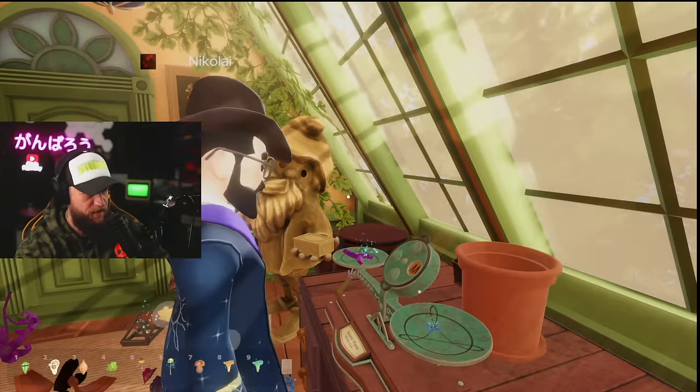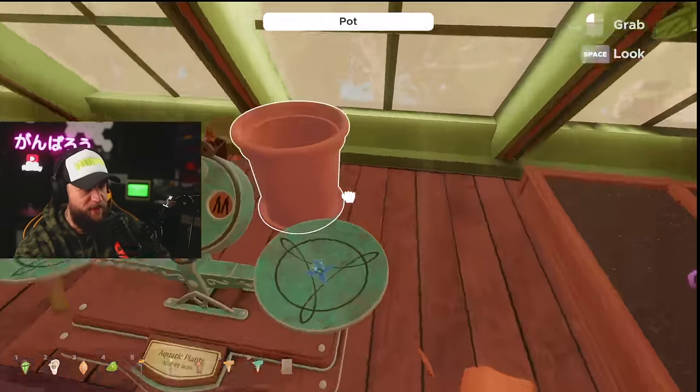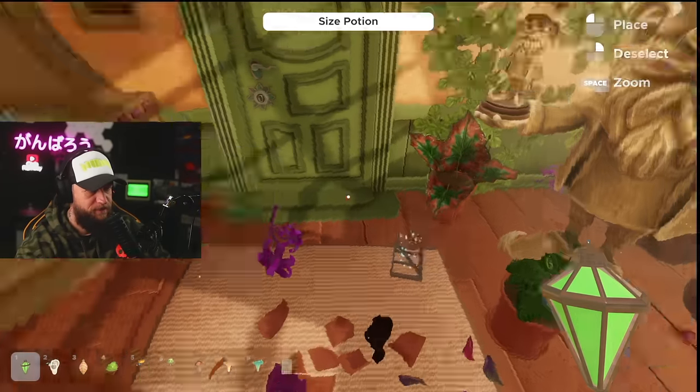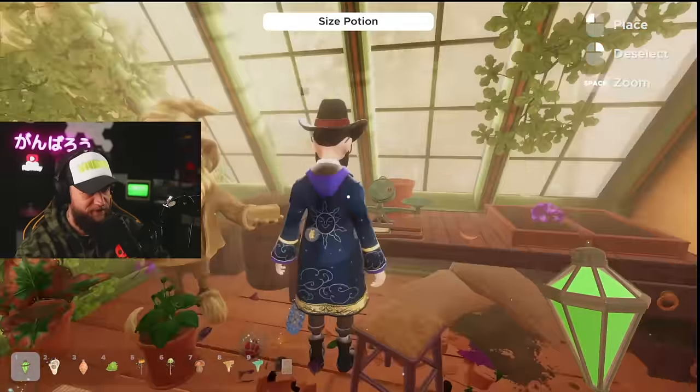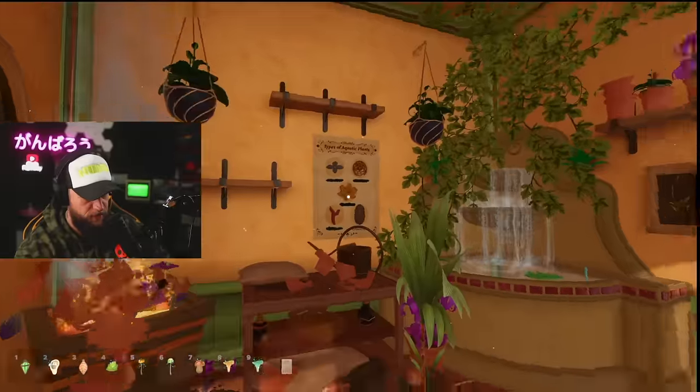Okay, the purple one goes first. The blue one goes second. The yellow one goes third. Maybe they all have to be giant as well. I mean, you can make them giant. I don't know if it'll change. That's all right. I'll just keep throwing stuff around.